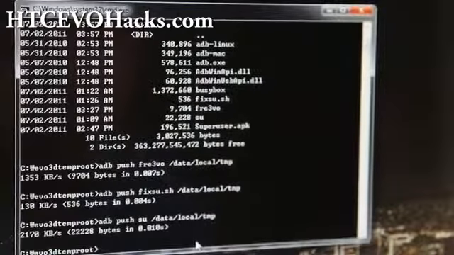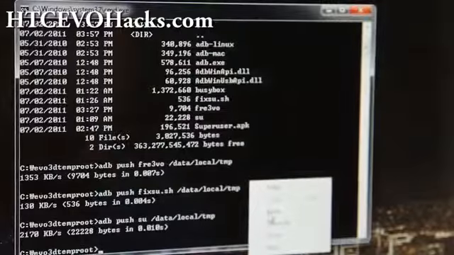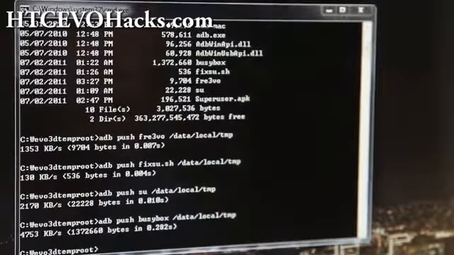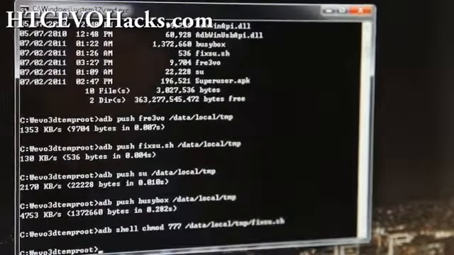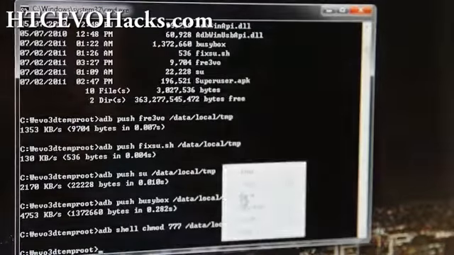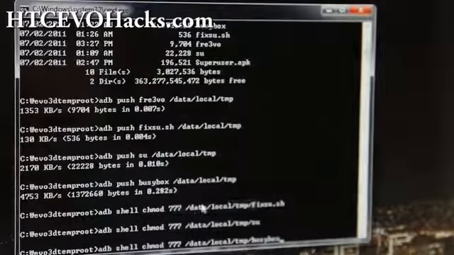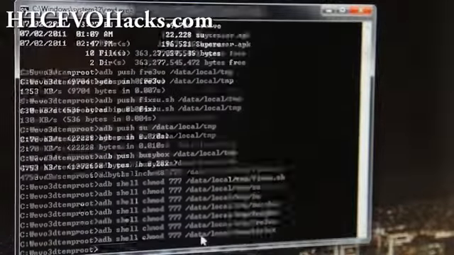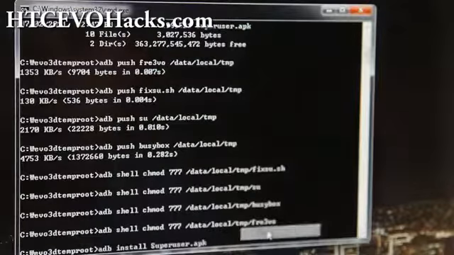But you can still run rooted apps, you just can't run a bunch of them at once. And then the next one, that's the SU and the busybox. Then we're gonna chmod 777 all of these. So just copy over all these commands. This basically makes all those files executable. And then we're going to install superuser.apk, which is the SuperUser app.